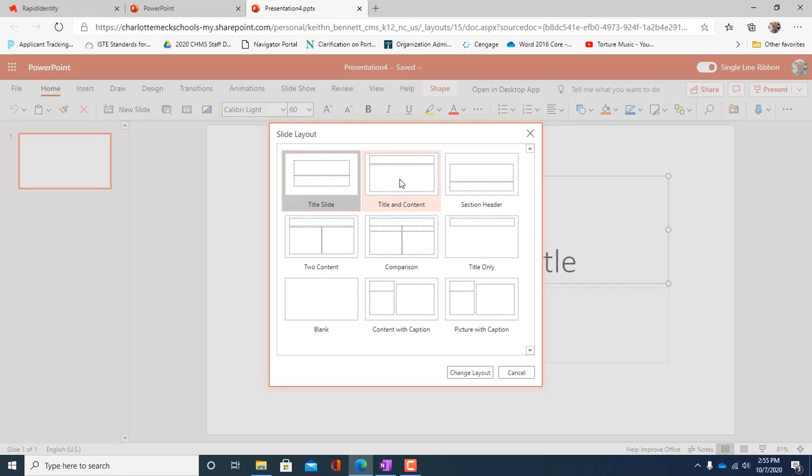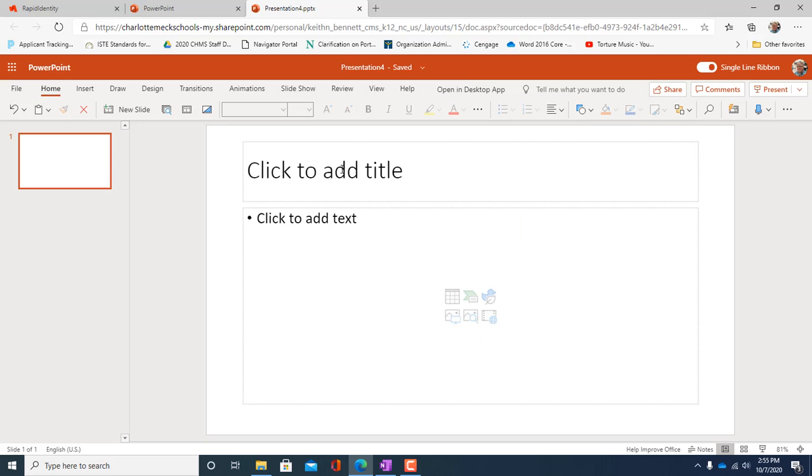And we're going to change this to title and content. So if you'll click title and content, that'll give you the opportunity to type the title of the slide up here, and then below it will allow you to put in the text that you want in there.